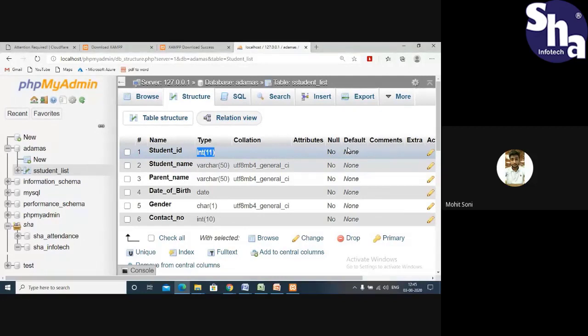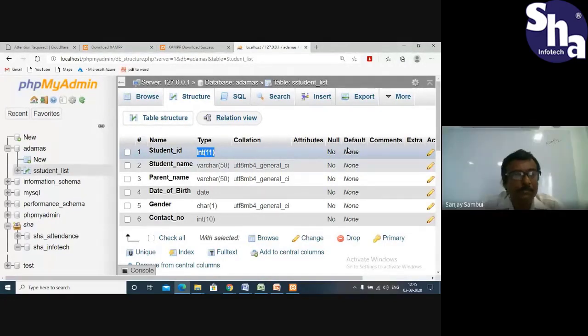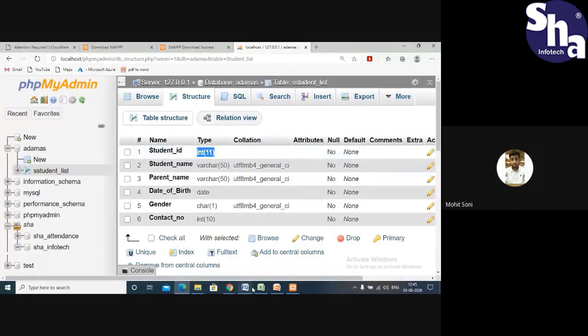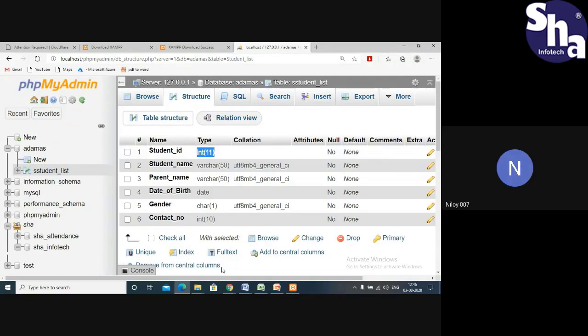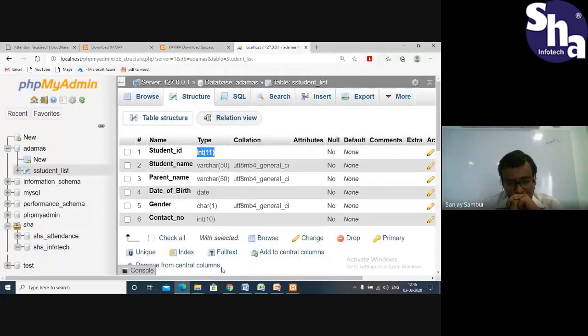Primary key. Anyone else? Or the type of primary key, a surrogate key, setting it to student ID. Okay. So I think primary key is not mandatory.